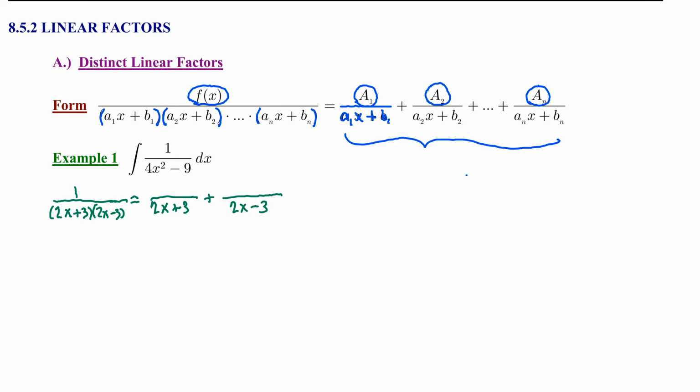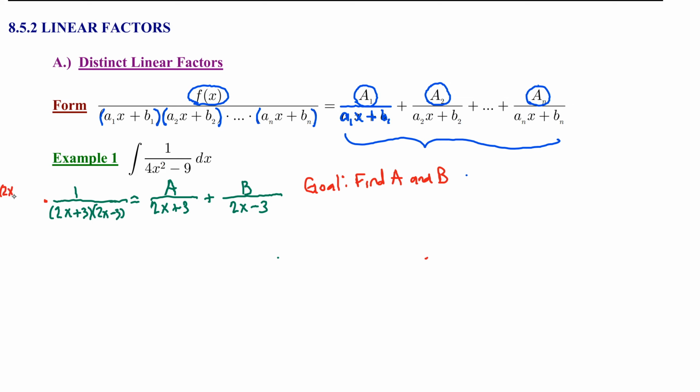Let me say it this way. Each unique factor becomes a denominator of a partial fraction. Now, because we have a linear denominator, we're going to have a constant numerator. The numerator will always be 1 degree less than the denominator. So I'm going to call the first unknown constant a and the second unknown constant b. You can subscript those constants, call it a sub 1 and b sub 1, but the notation's a little easier if you simply use different letters. So the idea is the original fraction is the result of adding two simpler fractions together. At this point, our goal is to find those unknown constants. Find a and b. To do this, we're going to clear fractions on both sides.